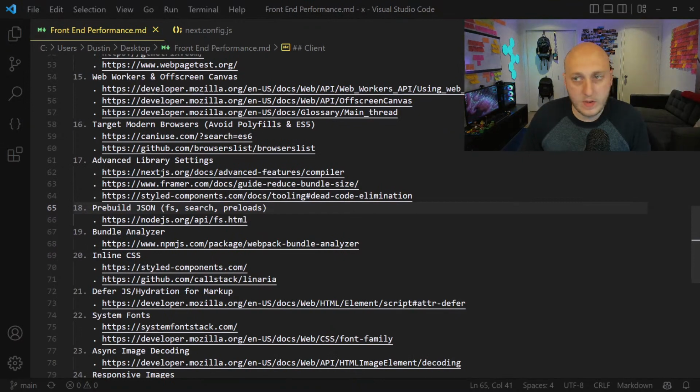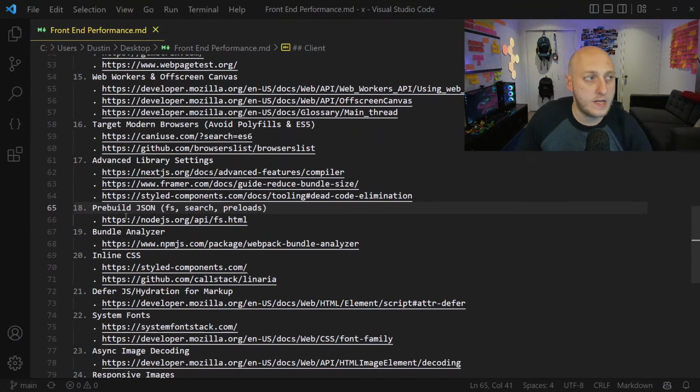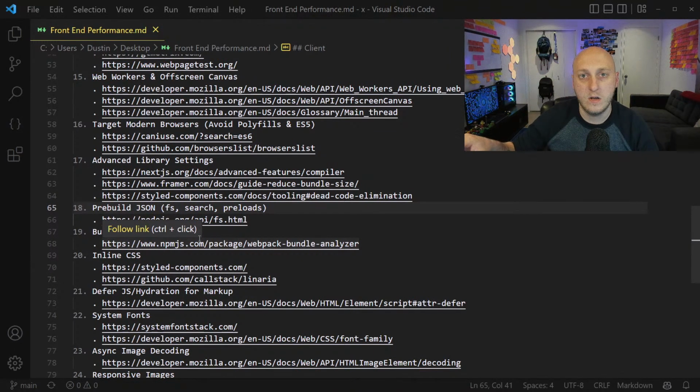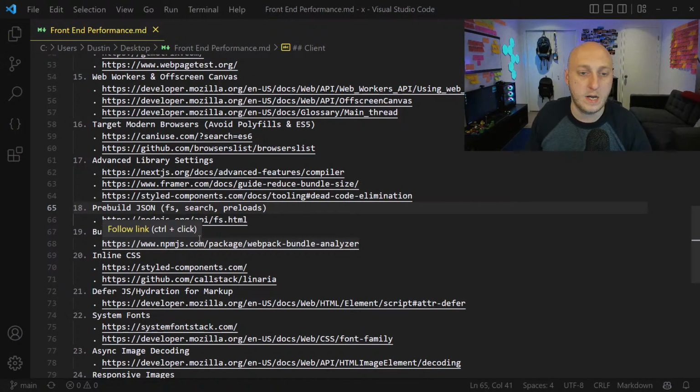Pre-building JSONs, we talked about this a little bit. I can get into a bit more of an example of what I was talking about. So in the case of my file system or my searching, I do offline searching where I have a tool called Lunr, L-U-N-R, which is client side. When the user tries to search for something, it downloads a JSON file that's like an index of what's searchable, and it finds it based on that, rather than going into a backend and asking some Node server to search for stuff. I just generate this JSON file ahead of time so it has everything already indexed, and all the user has to do is, when they type something in search, that's when it goes and gets the index.